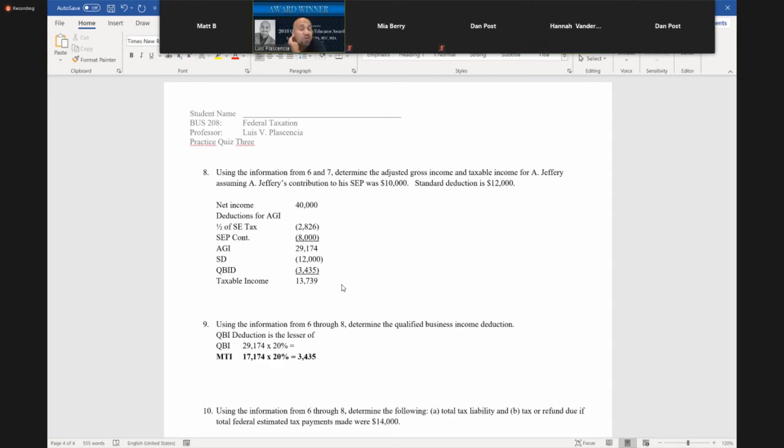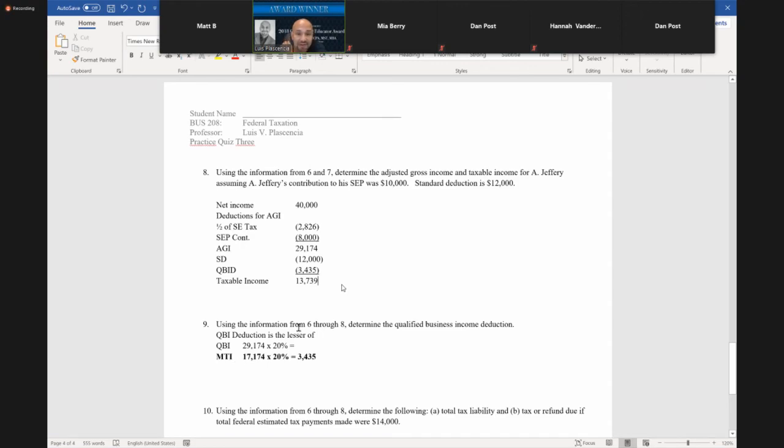I'm still trying to make sure I understand that. Well, think about this for a second. If you add another number, it's always going to be the lesser of the two. Again, QBI in this case is going to be more, so you're going to take the lesser of the two. So it's going to be the modified taxable income. Now think about this for a second. When would qualified business income be less than modified taxable income?